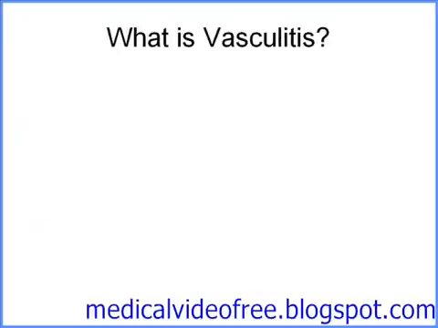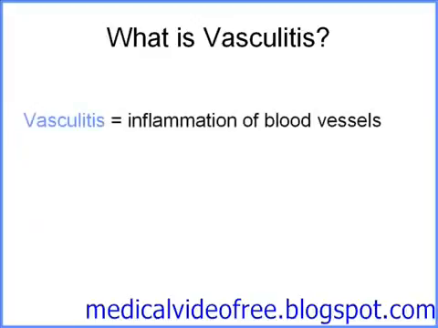So what is vasculitis? Vasculitis is when white blood cells are actually attacking the vessels. Vasculitis means inflammation of vessels. I'm sure you've heard lots of terms that have itis at the end of them. For example, sinusitis is inflammation of the sinuses in the nose. Arthritis is inflammation of the joints. Vasculitis is inflammation of the vessels.